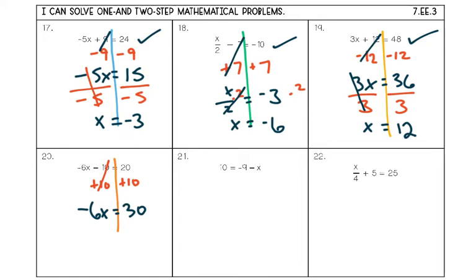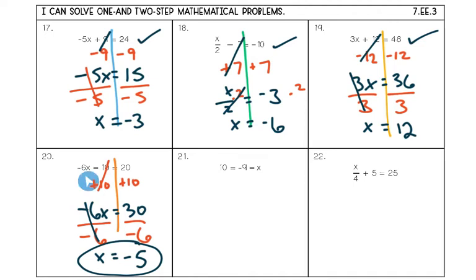Now I need to get rid of that times -6. That's a number next to the letter, so that's a times. So I need to get rid of that with a division. So I've got to divide by -6. If I do it to one side, I have to do it to the other. So now I'm left with 1x on the left equals 30 divided by 6, which is 5, and a positive divided by a negative, which is negative. So x is -5. I can check that by plugging in -5 back into the original equation.